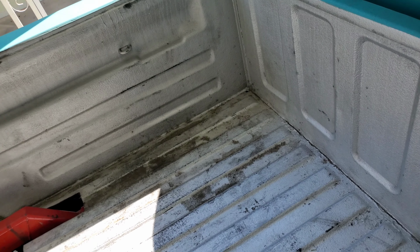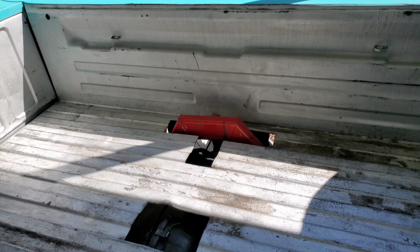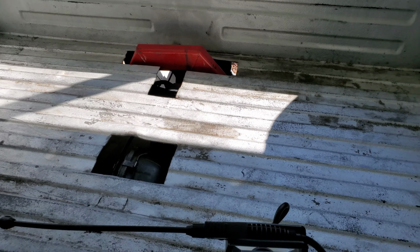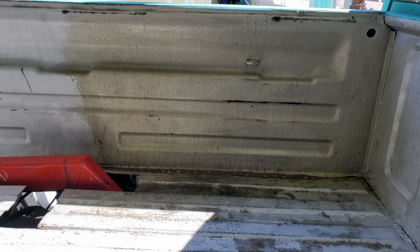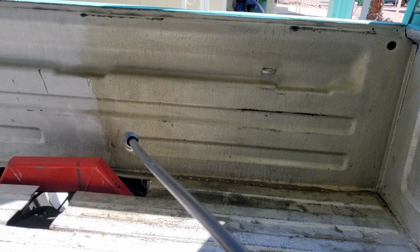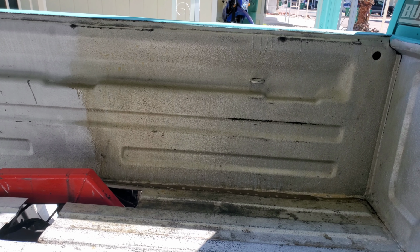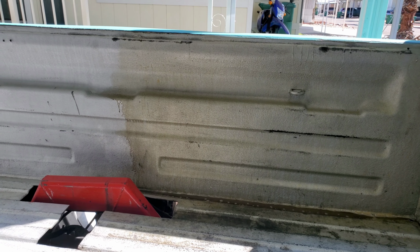If it needs any more, I'll probably take it to a car wash, power wash it off. But if that does the job, then I'll just leave it like that and touch it up. All right, let's see how it goes. So you can see, I've already sprayed this part of the bed and it's already working. So let's get the rest of the bed.